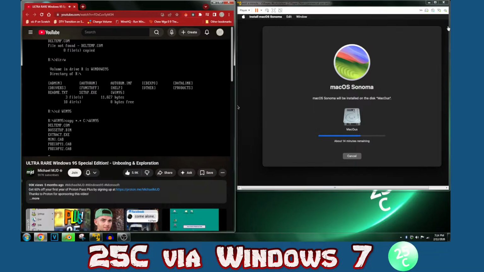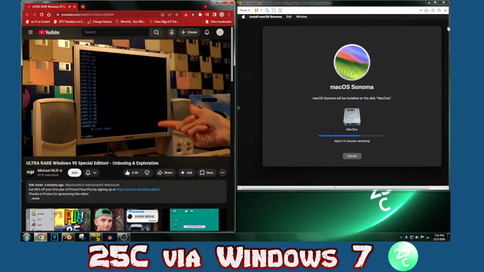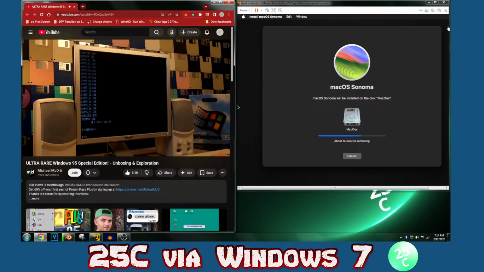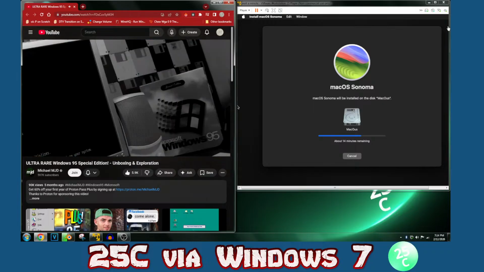That's a lot better. If you don't know why I'm doing this, there's a point in the setup where after you install the operating system, Windows asks you to put the CD back in the drive, but it doesn't always recognize the disk drive at that point. In fact, in my experience, at least with the systems that I've installed 95 on, it happens more often than not. So copying all this stuff to the hard drive allows you just to change. You guys probably already know this. I'm not going to spend too much time talking about it because I don't want to rehash everything that I always say in a video about Windows 95.